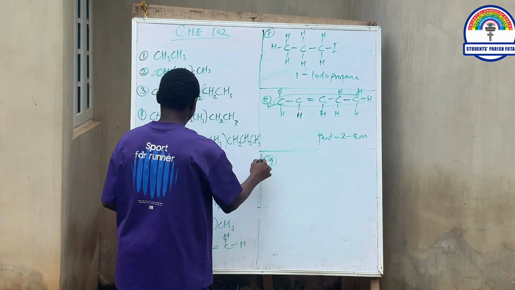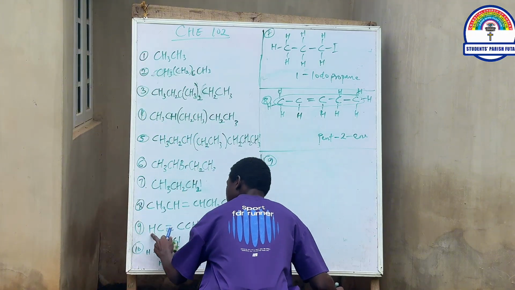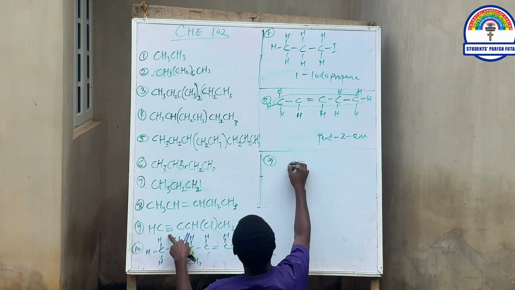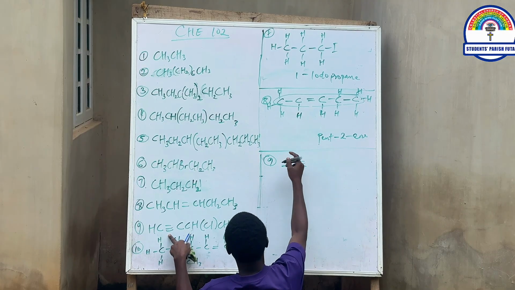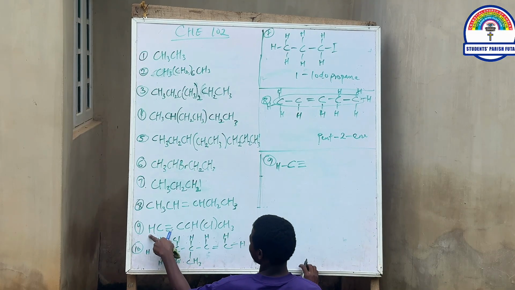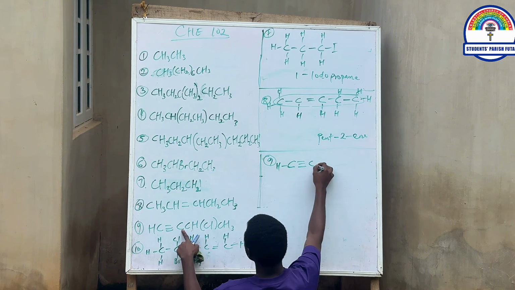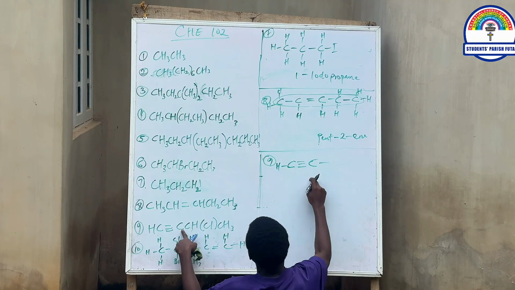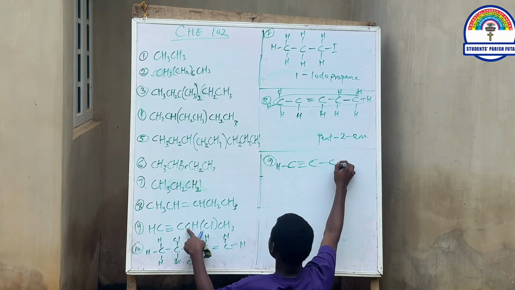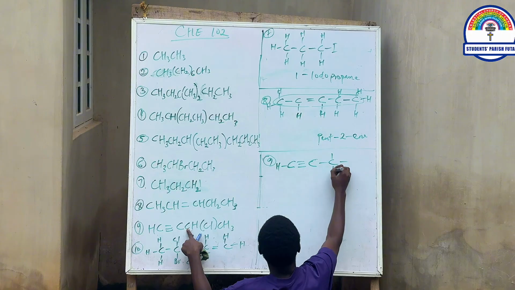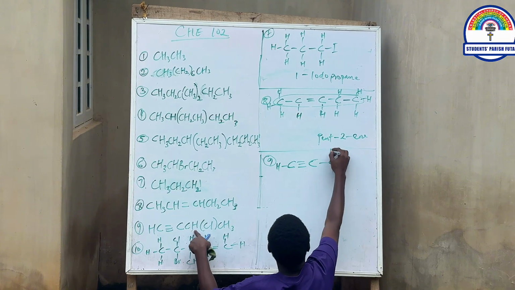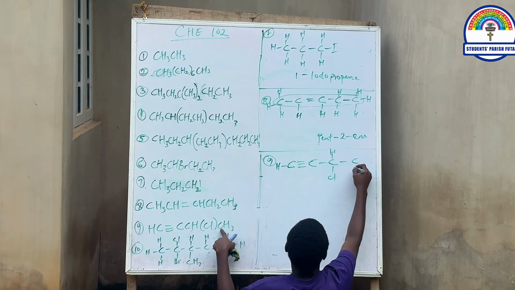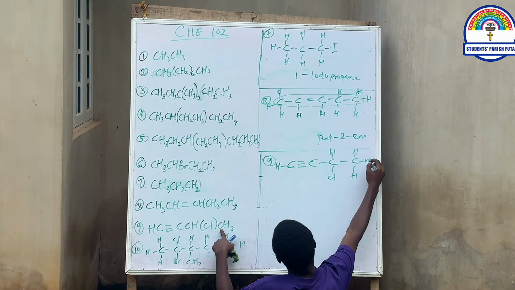Now question number 9. Question number 9 says HC. Okay, now let's draw it. C triple bond. 1, 2, 3. Definitely, this carbon only has one more electron to bond with, and that's why you have this H. This next one takes it. It already has 3 from this one coming here, so if it gives to another carbon, it cannot have anything here again. So this C takes it, gives to this one, it has 2. So what are those 2? H and this C here in bracket. So this last C takes what is given here and gives these 3.